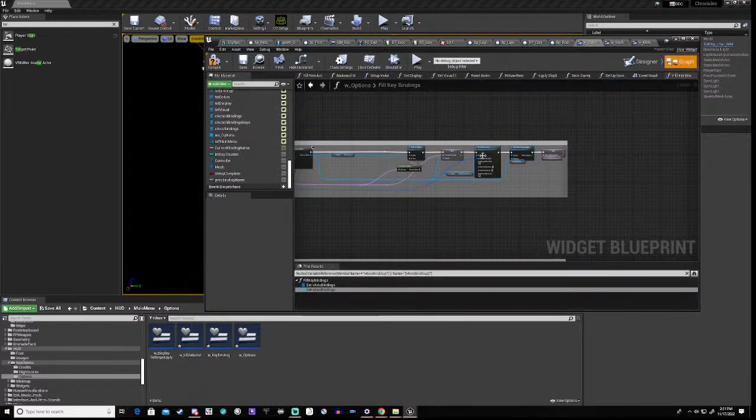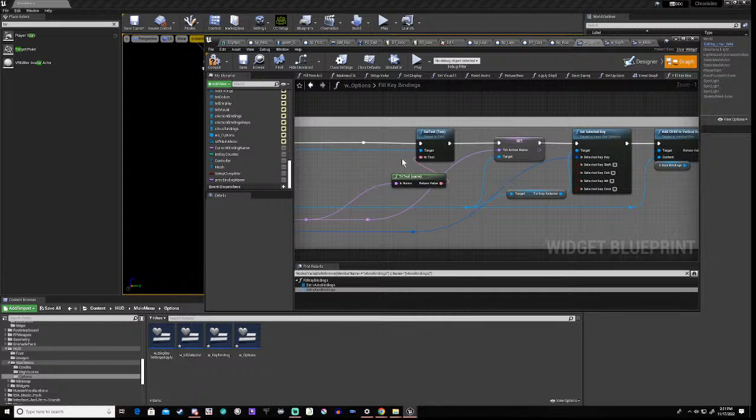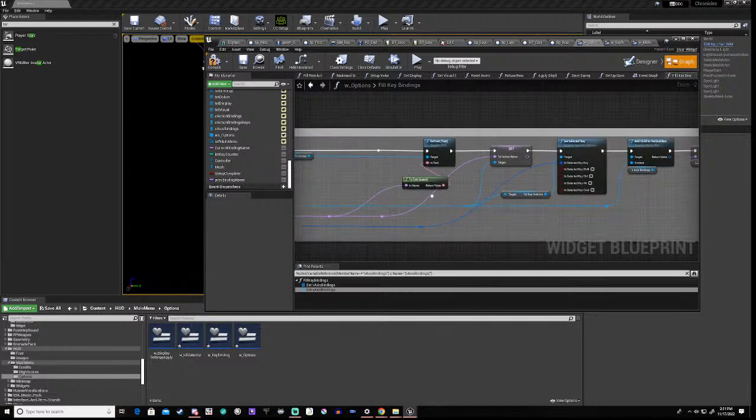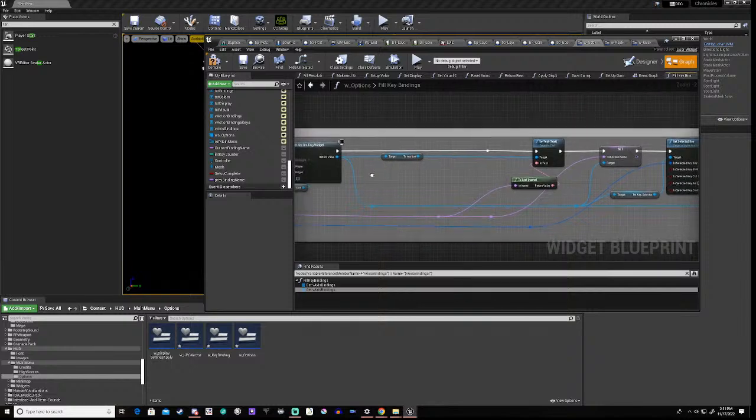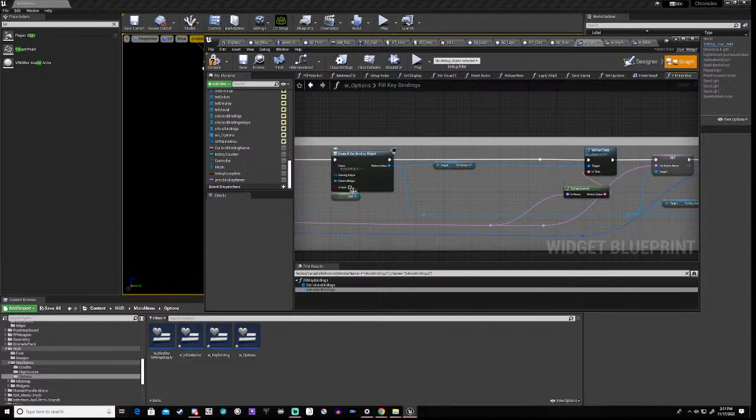But what we actually want to do is... we've got this text action, which is the one on the left.